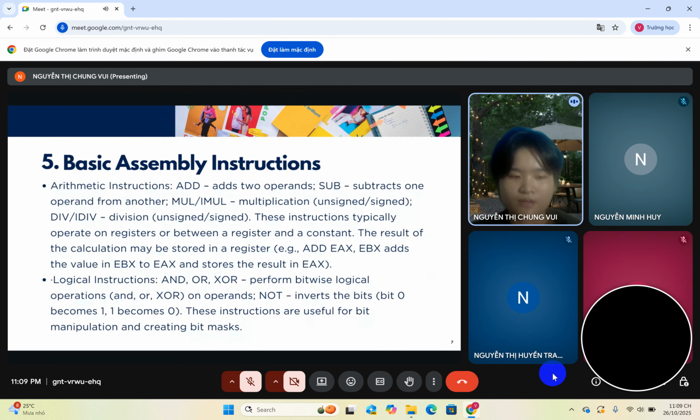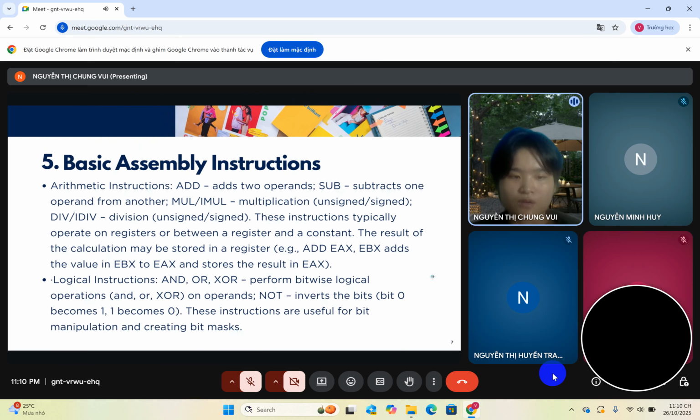Arithmetic instructions: ADD adds two operands, SUB subtracts one operand from another, MUL for multiplication, and DIV for division. These instructions typically operate on registers or between a register and a constant. The result of the calculation may be stored in a register.